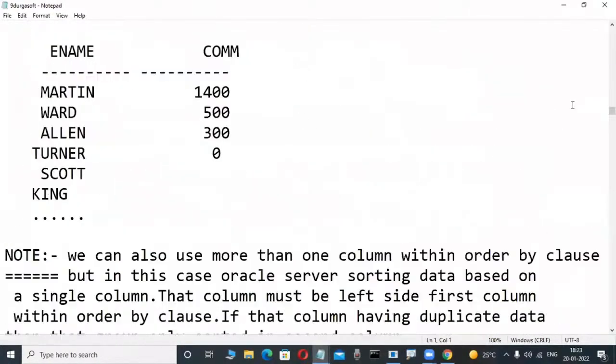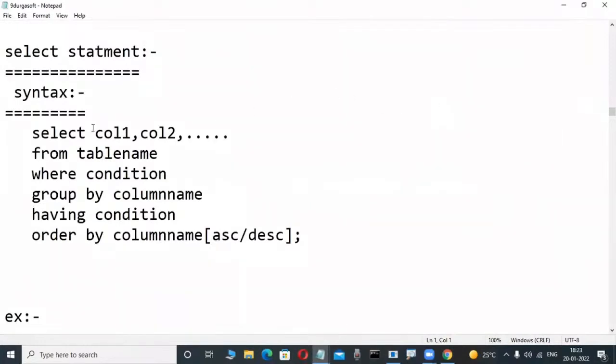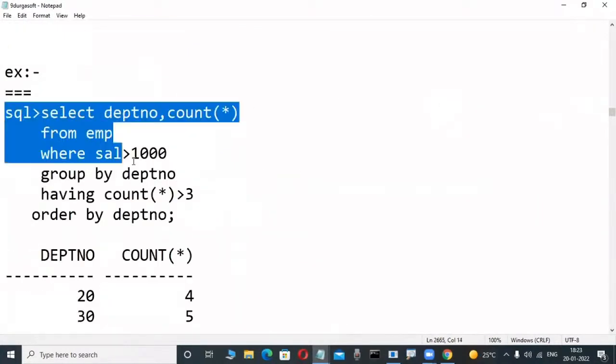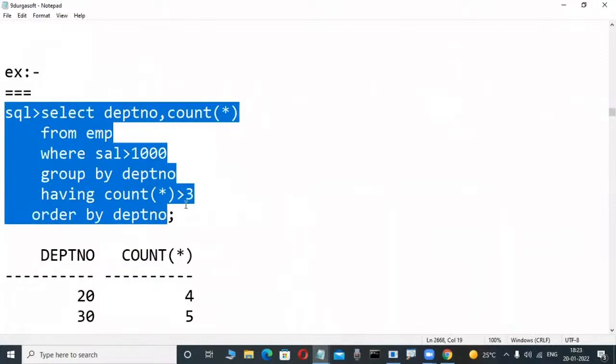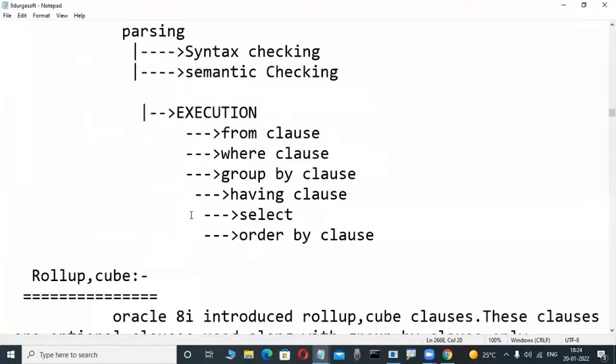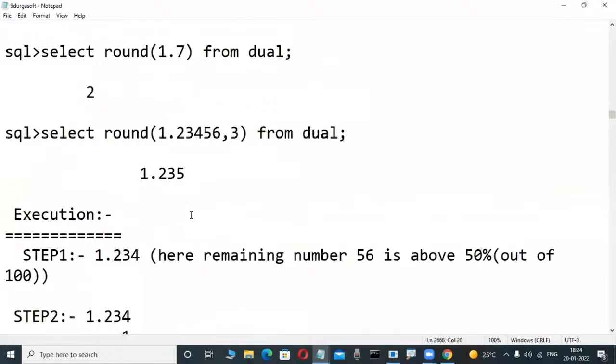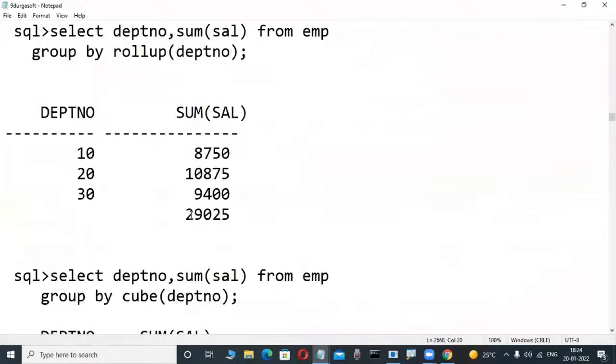Here, the select statement. These are simple, simple concepts only, and these queries you are writing. Suppose you are joining a Java course or a Python course and attending an interview. They ask you to write a query to display employee salary. Minimum basic knowledge is required even for a front-end programmer. In that case, these queries are also helpful, not only for a database programmer. These types of concepts are there, and these are all the things we are learning.